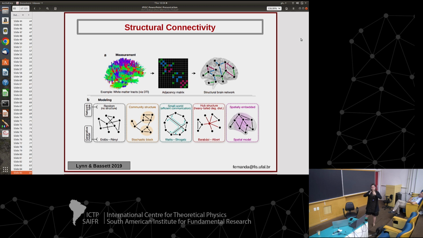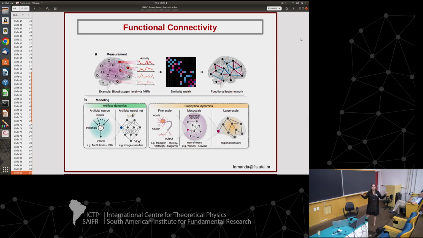Perhaps if you are a god that knows everything, you can say, okay, that's the topology of the structural connectivity of the brain. It exists and it is this one. We would have that at some point in our life. But then, even with this structural connectivity, we can have different functional connectivities. Even if you know exactly the topology of the structural connectivity, sometimes some synapses are activated, some synapses go to 0, so sometimes you are not using a pathway and you are using another way, and then you can define a different functional connectivity for the same structural connectivity, for the same brain, the same animal.